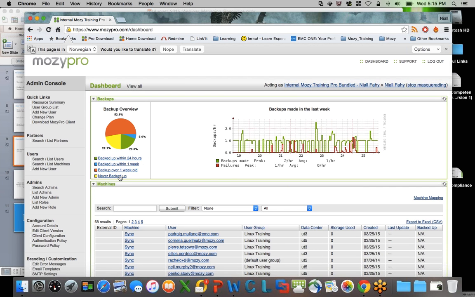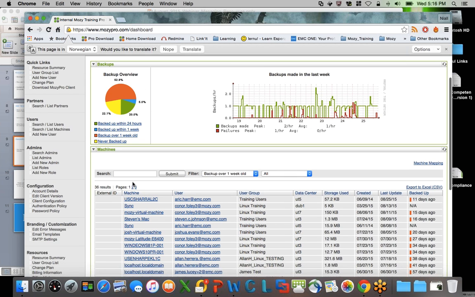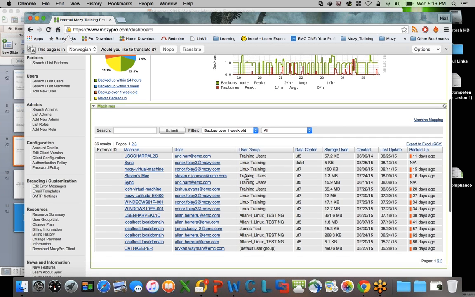And if you're interested to see which machines have never backed up, or which ones haven't backed up over in a week, you can check that. You can actually click on any of these, and there are hyperlinks, and they'll open up the machines here in the machine section, and it'll give you a listing here of all the machines that haven't backed up. Okay, so of all the machines on the account that you're administrating, if there's any of them that haven't been backed up, then you can see them here and check if there is any issue. However, if you are using sync, bear in mind that never shows as backed up because it's in a continuous synchronization.